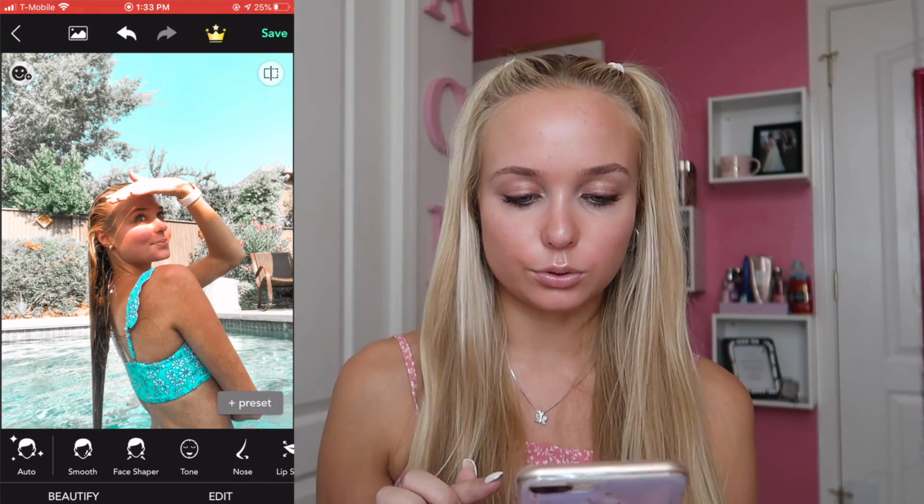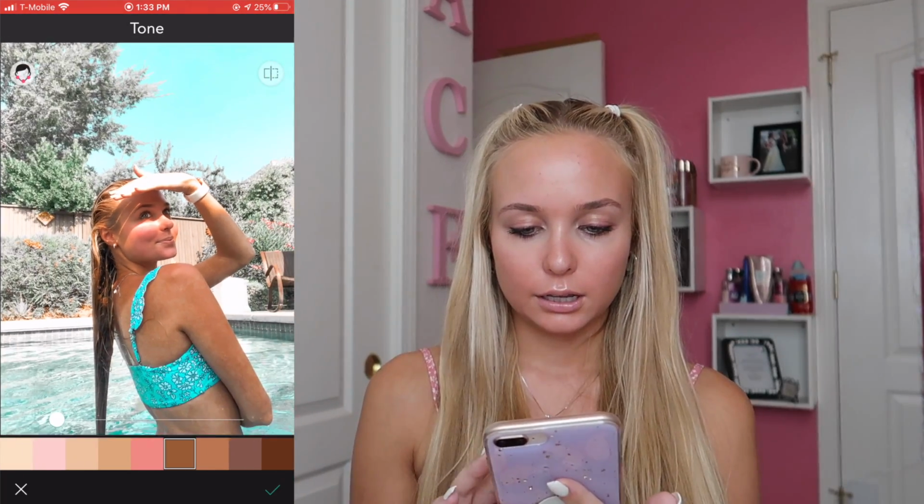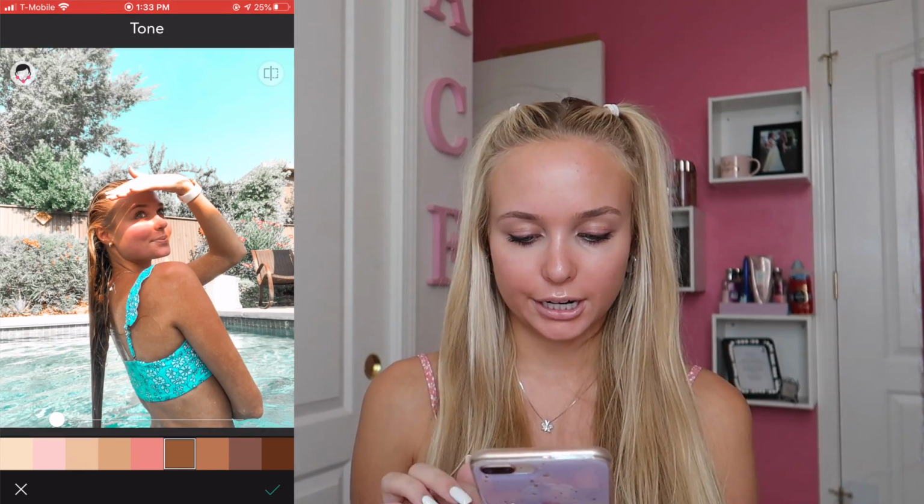And then I'm going to show you guys the tone tool that I was talking about earlier, just so you can see. So on this photo, let me turn this down. My face is a little bit more red toned just because obviously I didn't have any makeup on or anything. So what I'll normally do is, there's different tones here, so you can see that one's way too light. This one's pretty good. That one's making me red again.